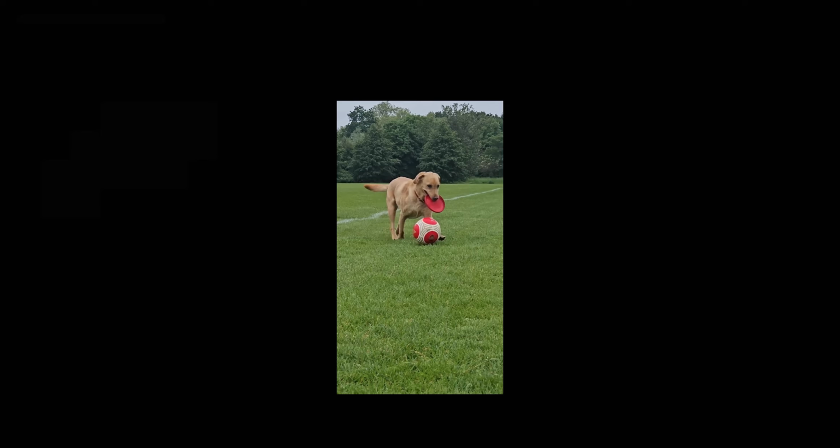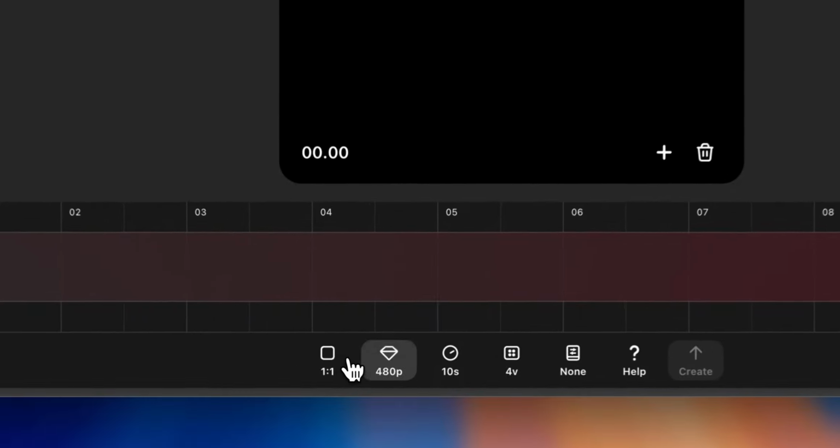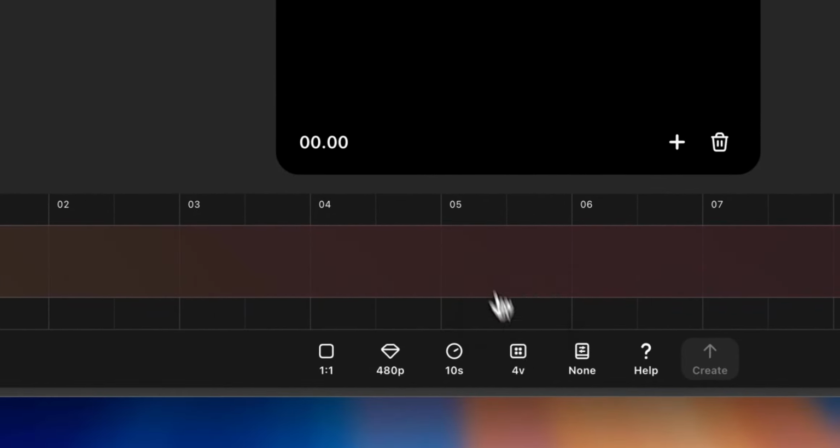For example, I want to create a scene with a large brown bear walking along a riverbank, and halfway through, I want it to pause and look at the water. To get started, I'll go to the timeline and click to create a new storyboard card. About halfway through, I'll add a new card where I'll describe the next action. The bear pauses and looks at the river.